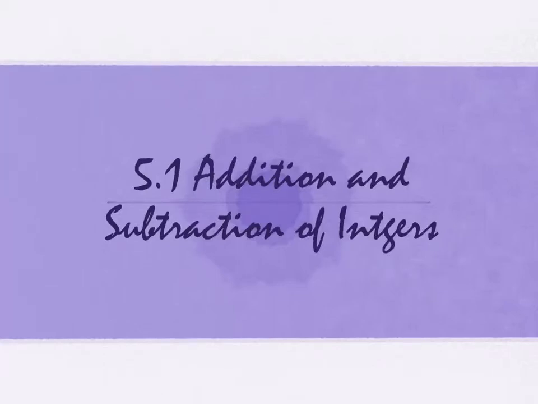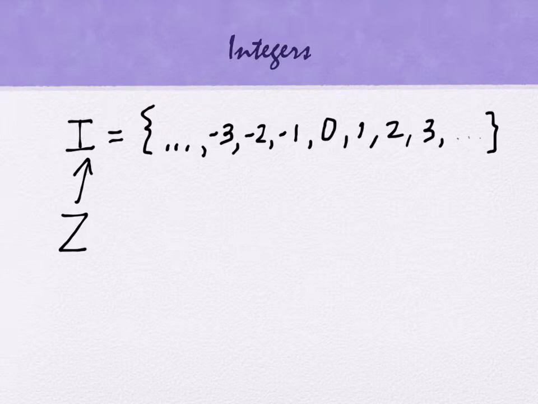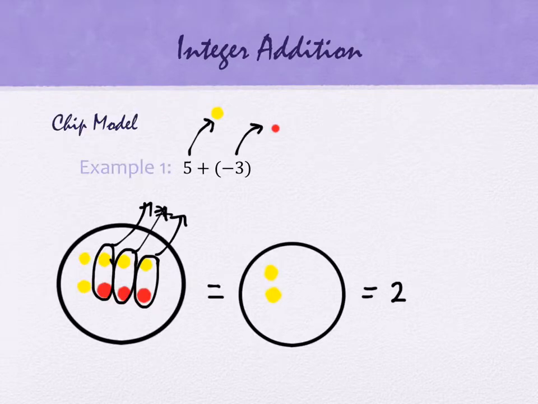All right, section 5.1, we were looking at addition and subtraction of integers. We had talked about integers. Remember, they're positive and negative whole numbers. And we had looked at several models. I'm just going to flip through the slides kind of slowly because we're going to see these models come again.